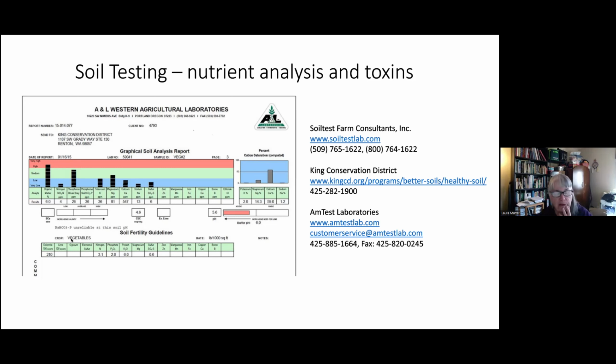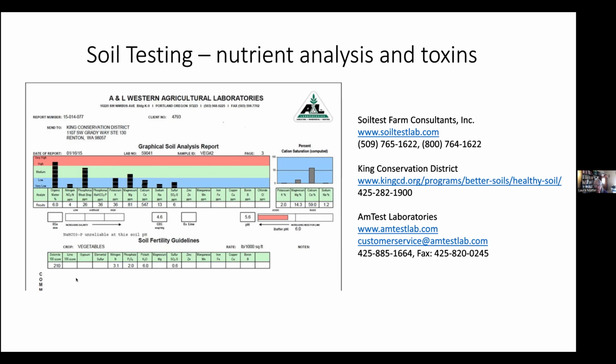And down here, it tells us what the crop is. Usually you give them that information when you put the soil test in, and then they're analyzing against all these nutrients to tell you down here what you're going to need. They're telling this person to put dolomite, that's lime, that's also calcium, but it's also got some magnesium in it because of this lower pH. Also the magnesium isn't super high, so the dolomite works pretty well. If they had a really high magnesium reading, they'd probably just tell them to use straight lime, the calcium carbonate.